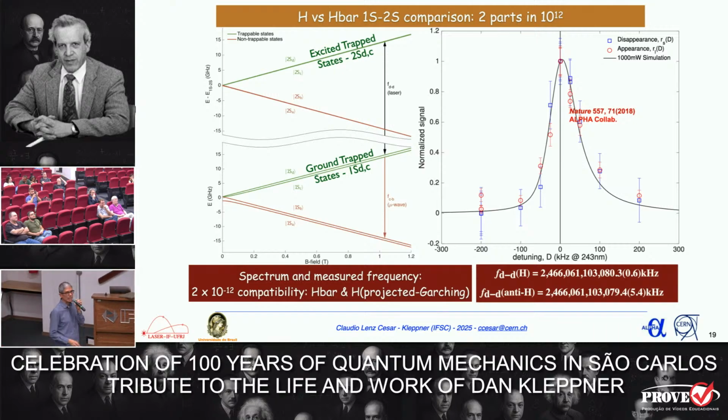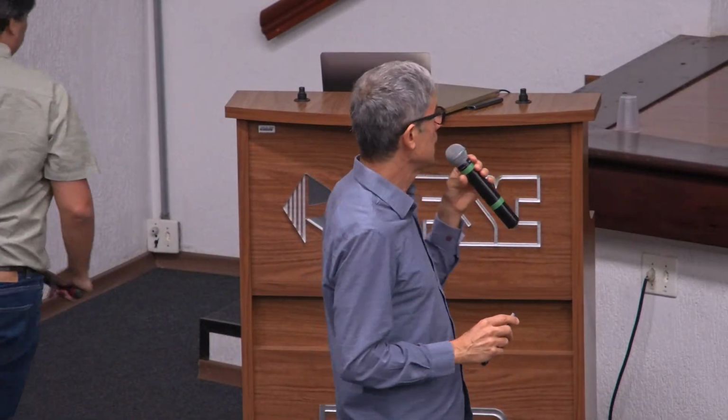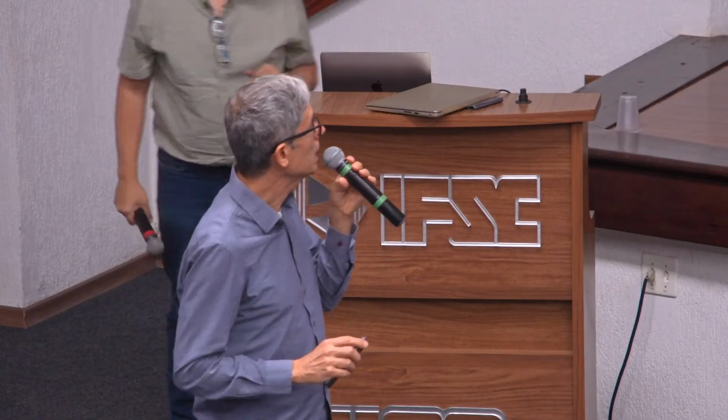And of course, we take hydrogen from Ted Hänsch's measurement, and he does that at zero magnetic field, and then we use atomic theory, all that we know about Zeeman and diamagnetic corrections, and so on and so forth, and we calculate what his number measured in hydrogen would be in our environment. Then you get this value for hydrogen. And the two agree to 2 parts in 10 to the 12. So this was at the time the best comparison between matter and antimatter.